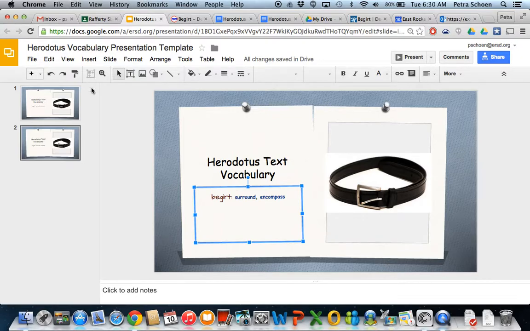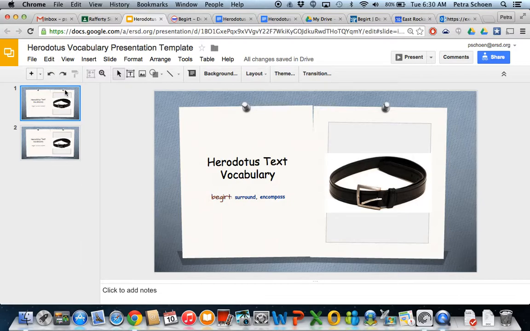What you're finally going to wind up with is something that you're going to be recording over. You're going to create a presentation, and that we can do next week, or you can start doing it this week. And then you're going to create the presentation and then record your voice over it using Screencast-O-Matic, okay?